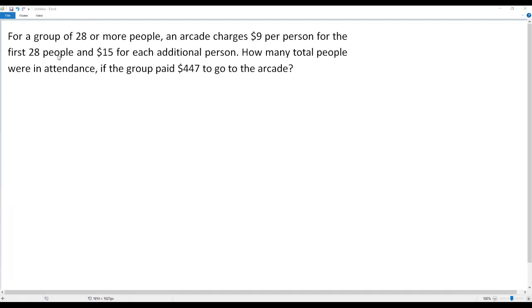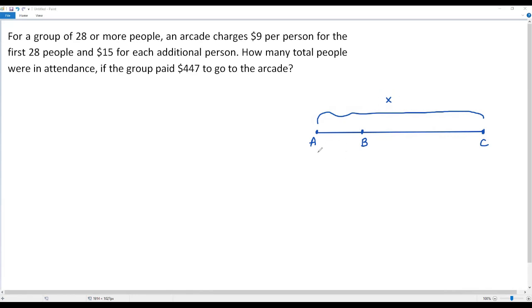Okay, we have to find the number of people in the group. Now let me draw a line segment over here which represents the number of people in the group, and let me mark 3 points on this line segment. One is A over here, the other one is B over here, and the other one is C over here. The length of the complete line segment represents the number of people in attendance. Let me say X represents the length of this line segment AC. That is, there are X people in the group.